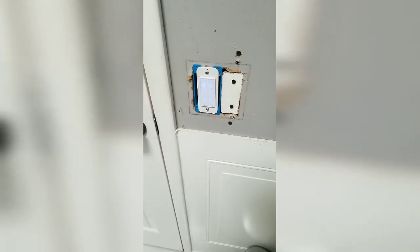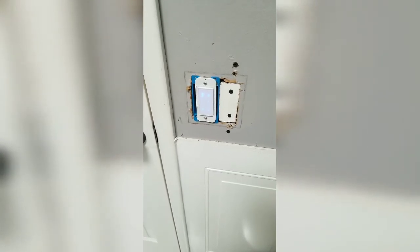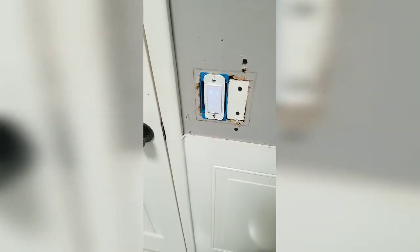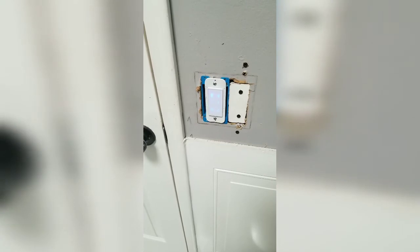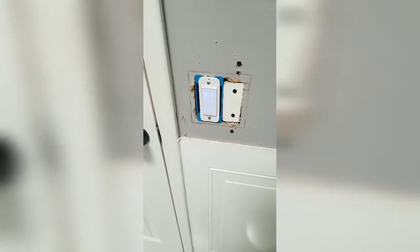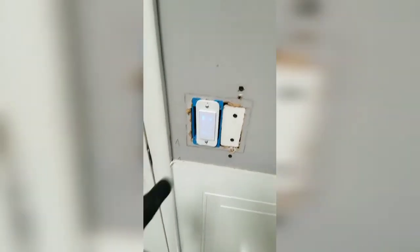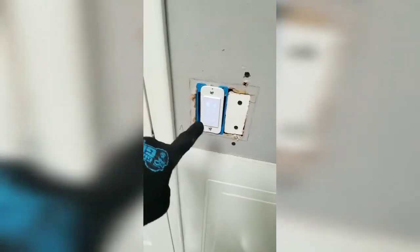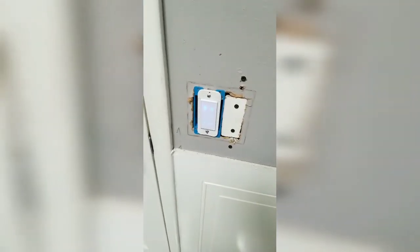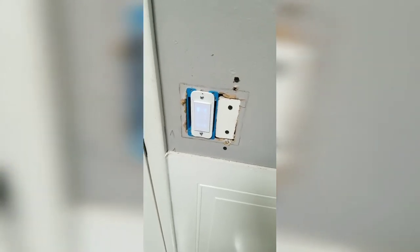Now, to get Alexa to work, you'll have to download the Home app and pair your fan with it, so it can find your device. And once it finds your device, it'll walk you through how to program it. Then you'll be able to speak to Alexa. So all these things you can use manually, and you'll also be able to speak to Alexa and have her turn the fan on and off.